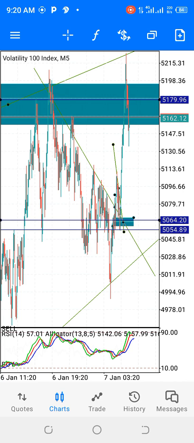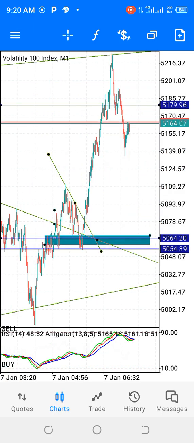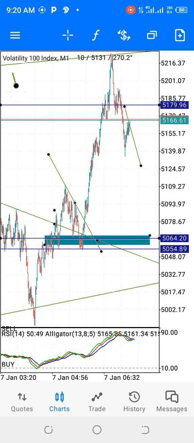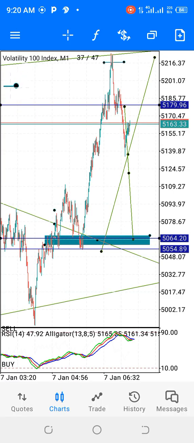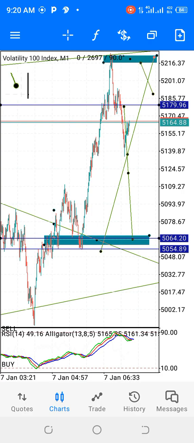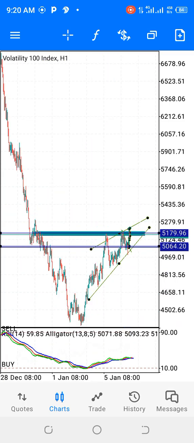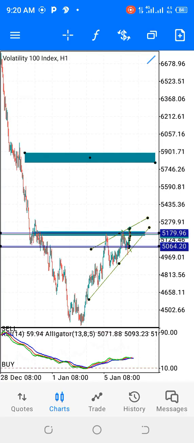Now, every time VIX 100 breaks out, it always comes back for a retest. You look at this, it broke out from that particular level, which is here, and it was attempting to come for a retest. It might come down here before it starts soaring up, and when it goes up, it will break that particular high over there. People might think it's going there to form a double top, so they enter a sell. No. The higher time frame, especially H1, is telling us that it is coming to this particular zone and then going up.